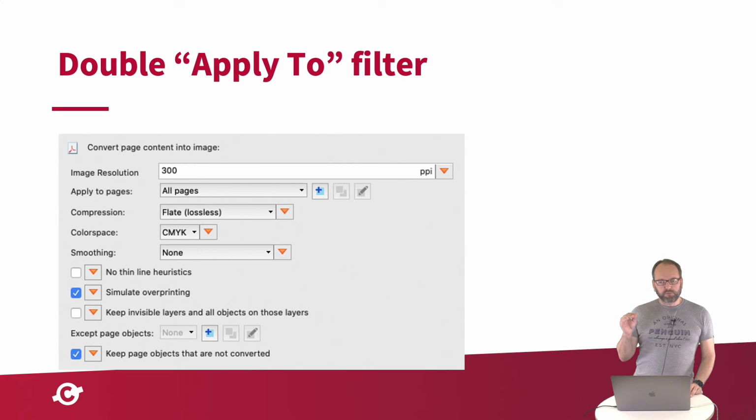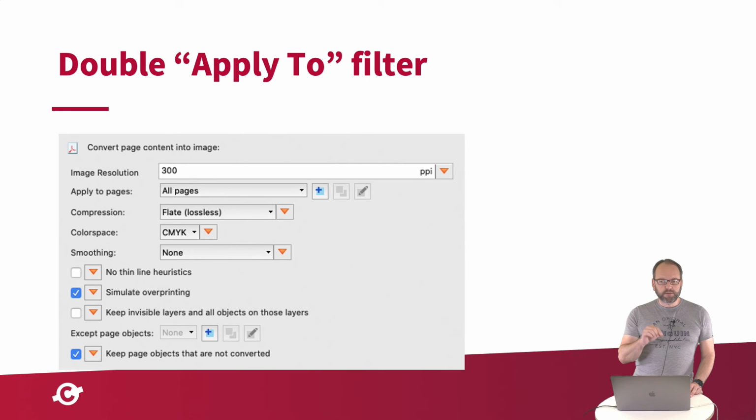And in pdfToolbox 12, there is now a second apply to filter, and you will, where is it? Accept page objects, so the second property from the bottom. And that one determines which page objects are not going to be converted into that image.